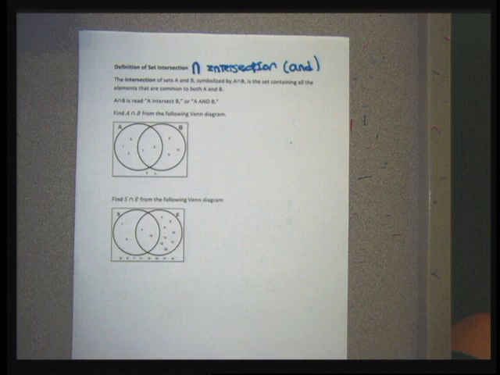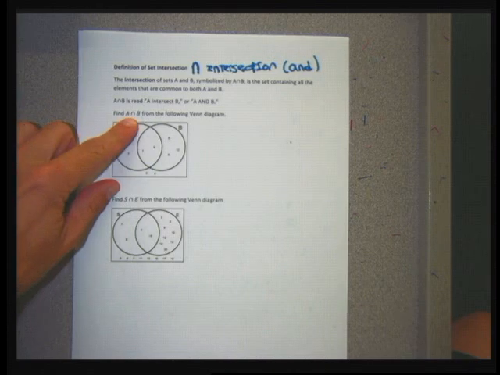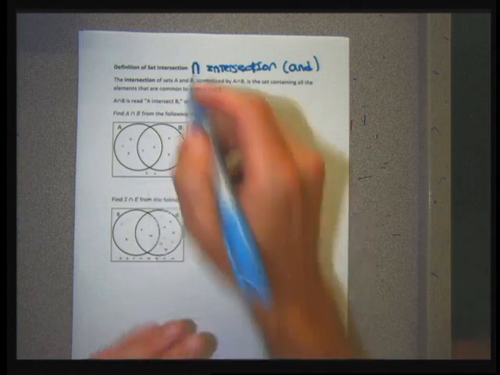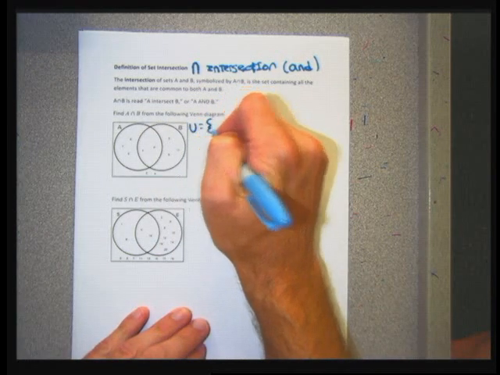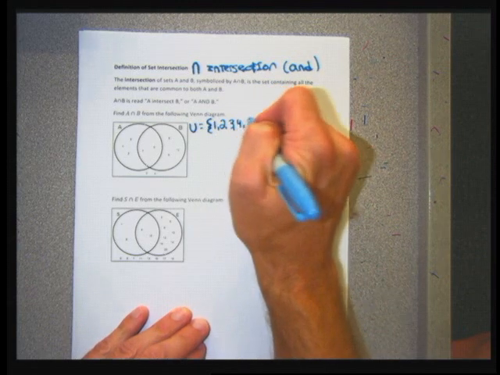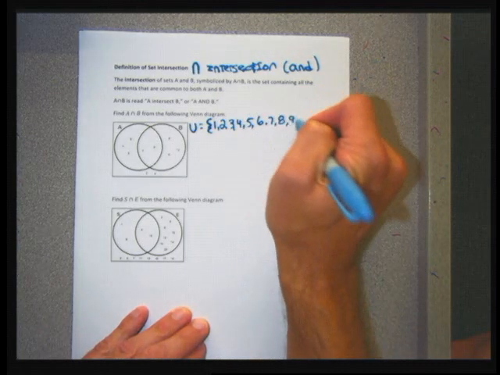So for this particular Venn diagram, if I want to find A intersection B, I can do it without my picture, I can do it with my picture. To do an intersection, it's probably nice to know what the universe is, but it's not always crucial. In this particular Venn diagram, we've done this Venn diagram already. The universe has the elements from 1 through 10.